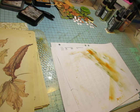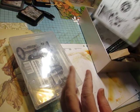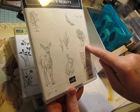Alright, then I got into my stamps. Now, when you're doing Woodlands, you have a lot you can work with. You have animals and plants, mushrooms, trees. So I have these weeds. This is what I had stamped on that vellum. The mushrooms, and you saw I had some of those stamped. This one has a nice patch of weeds, and even that would be nice for labels. This, I don't think I've used this one yet. This is from Stampin' Up, and so it's got the trees and, of course, the animals.